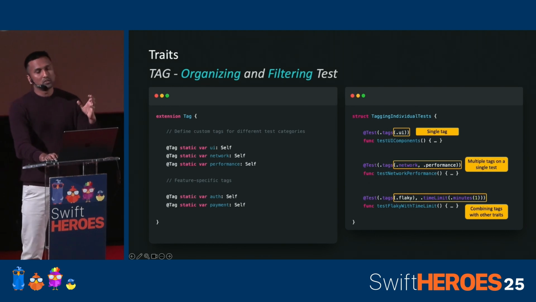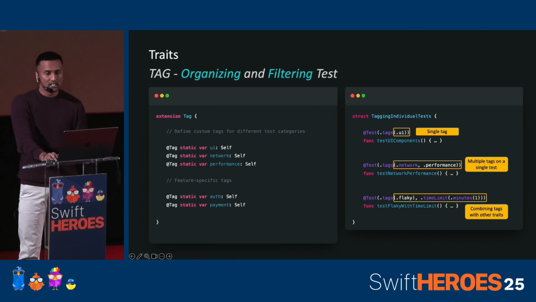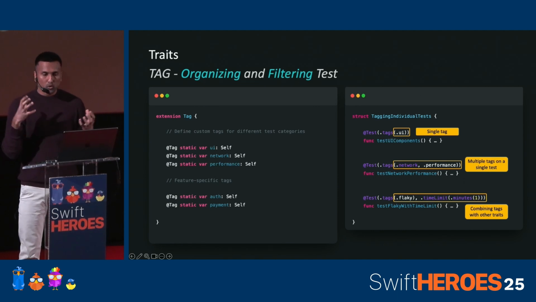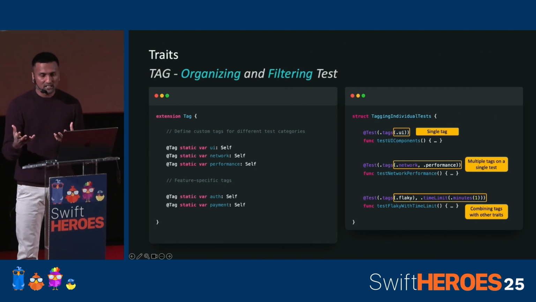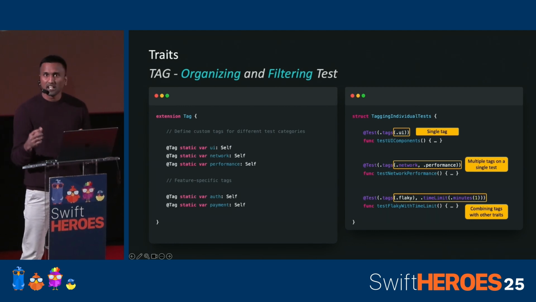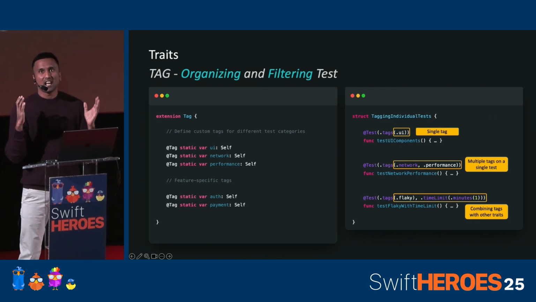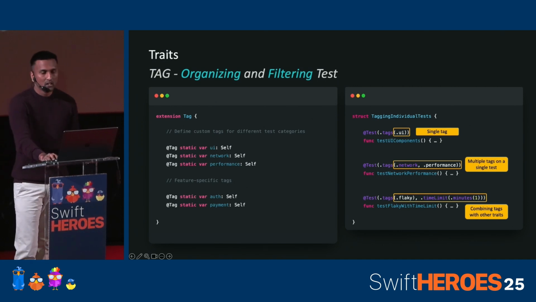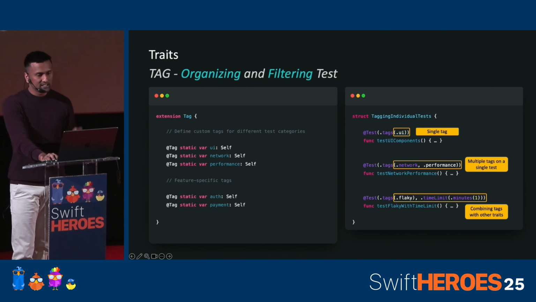If you want to relate it with your project or ask me for a real use case, then for example, you can categorize some group of tests for a quick verification, or if you want to categorize some regression tests tied to specific bugs, or if you want to tag tests at the module level also. This is the authentication test, payment test, anything like that, you can use these tags. This was not available in XCTest.